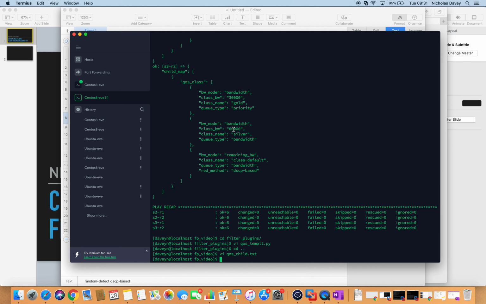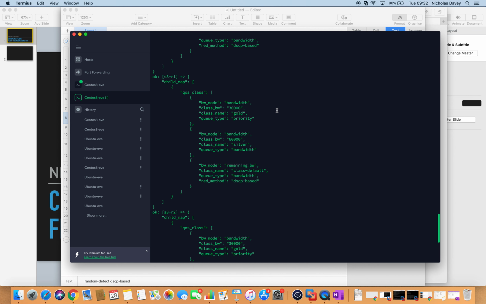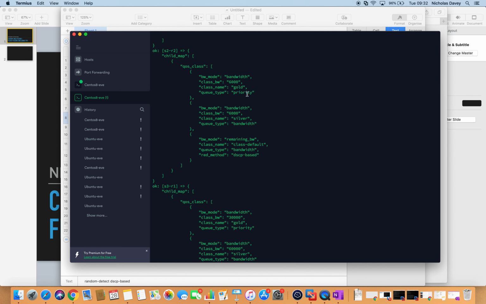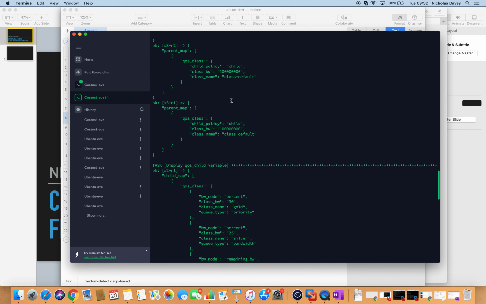I'm going to create another video where I'm going to use this structured data and I'm going to create an Excel spreadsheet where we can record it. And what we'll need to do is we'll need to have a look at where the bandwidth is configured as kilobits per second versus where it's configured as percent, and in the parent class it's configured as bits per second.